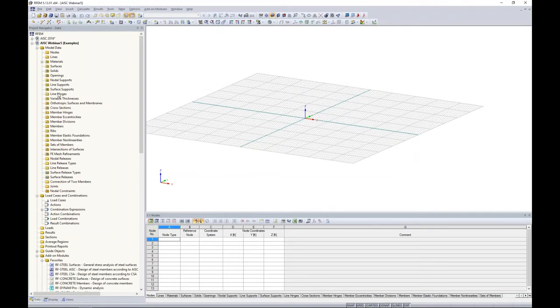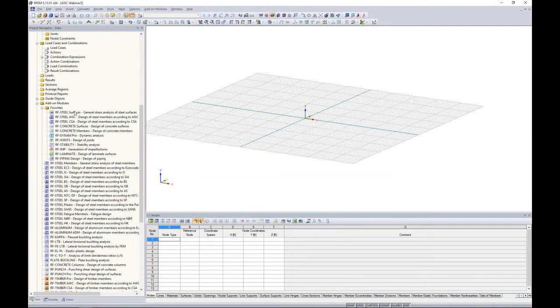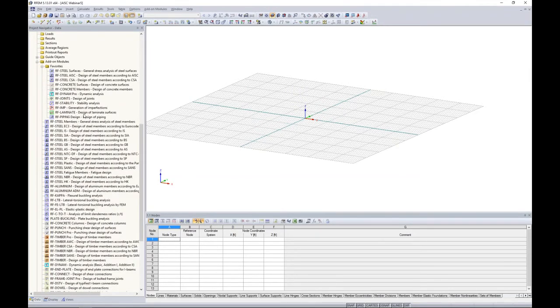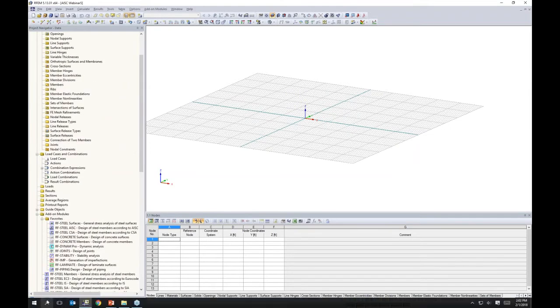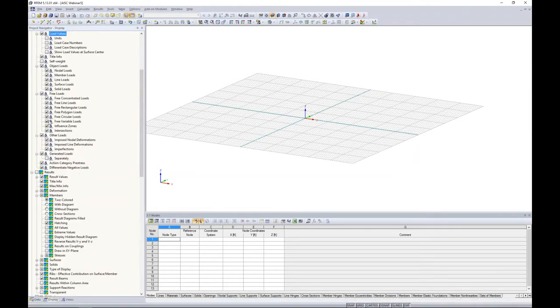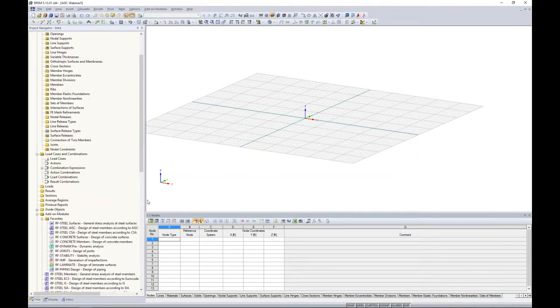So as we begin to create this model, we'll see all of that input data available here. If we scroll down, we have our long list of add-on modules. The display tab, which we can see right next to it, is going to control everything that we're viewing graphically here. So for example, later on, again, I'll show you how to change how you're viewing your results. Now, lastly, once we run an analysis, we will be able to see our results available in the Project Navigator.